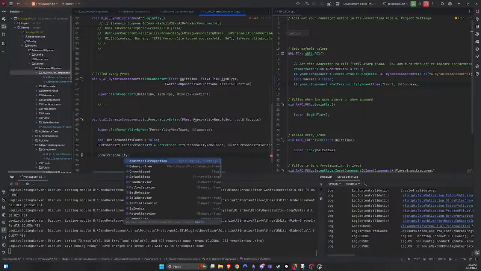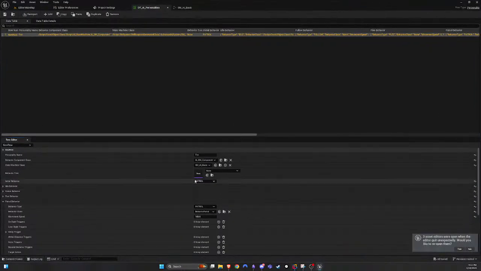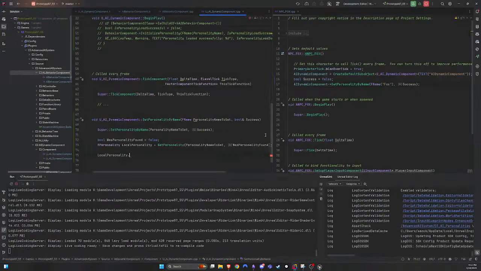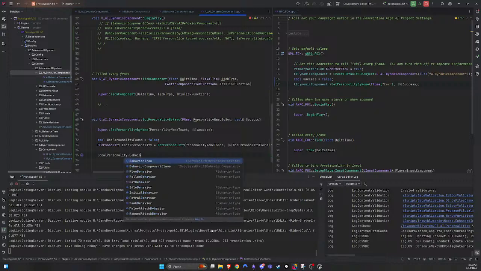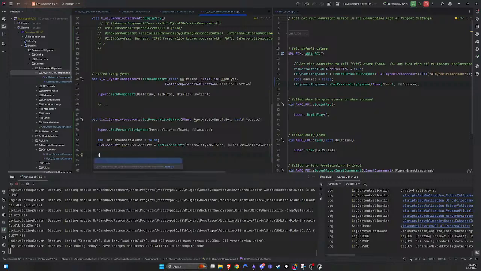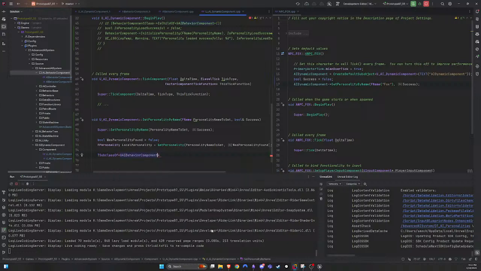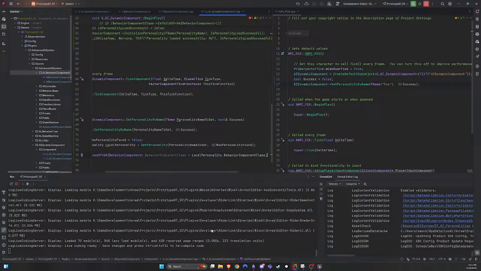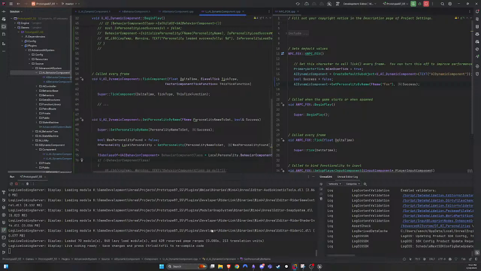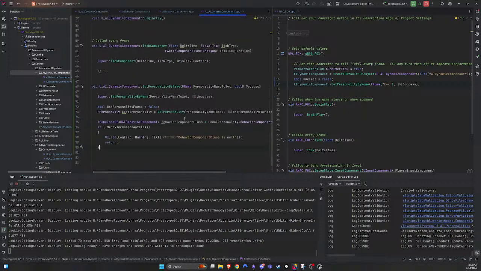And what did we call this? State machine class or behavior component. Bam, there we go. T subclass of U behavior. Bam. Love the autocomplete. Now what we want to do is spawn the class.